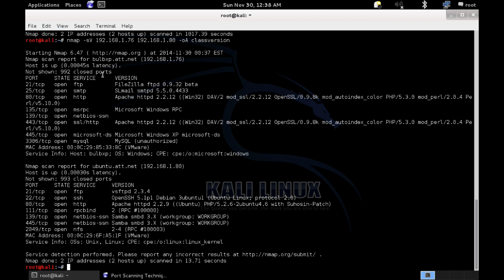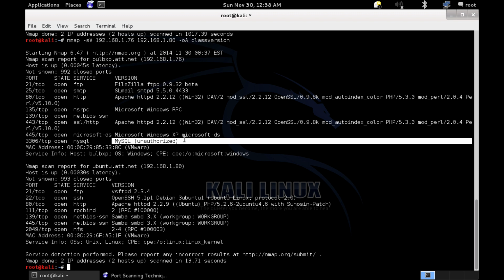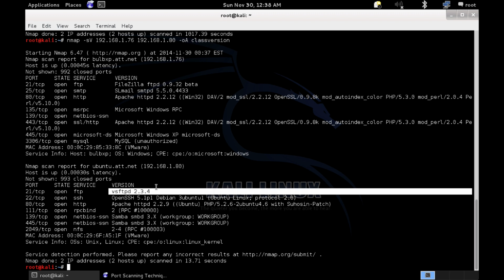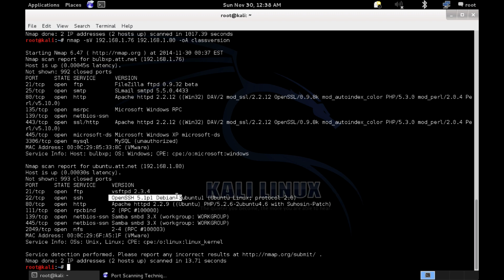So it gives us some pretty good version numbers here. Like we have FileZilla FTP version, SLMail version, Apache. MySQL is unauthorized. You may or may not know what that means. We'll find out. This one even kind of gives us the operating system to some extent, not the version down to the service pack, but it does give us Microsoft Windows XP, VSFTP 2.3.4, OpenSSH 5.1.